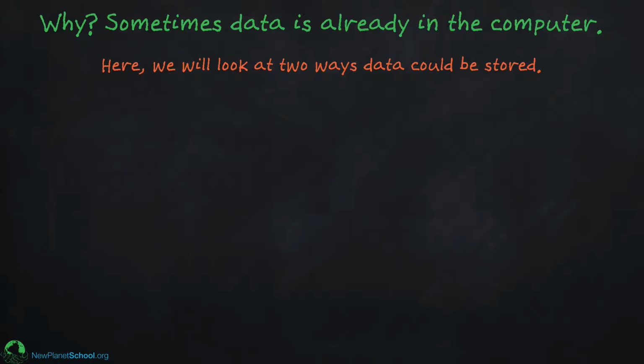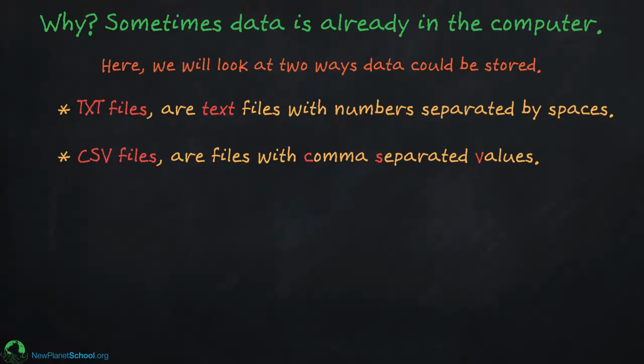What we're going to do here is look at two different ways that data might be stored, and those are text files or CSV files. Text files typically look like a name, for example, .txt, and CSV files might be some file name, usually .csv. In a text file, often the numbers or whatever it is might be separated by spaces. And obviously in a CSV file, they are comma separated values. That's what CSV means. Those are the two types we're going to look at. There are other types like binary files and so forth. We won't talk about those in this video.